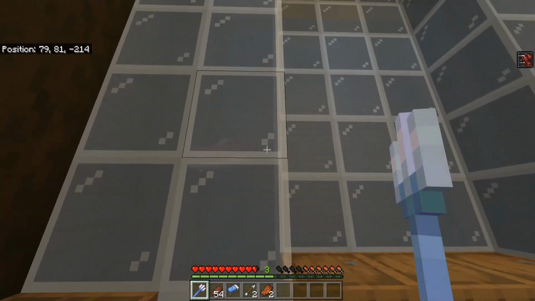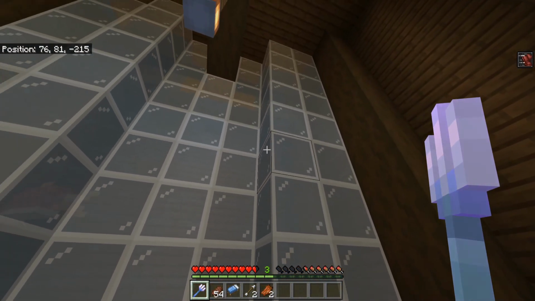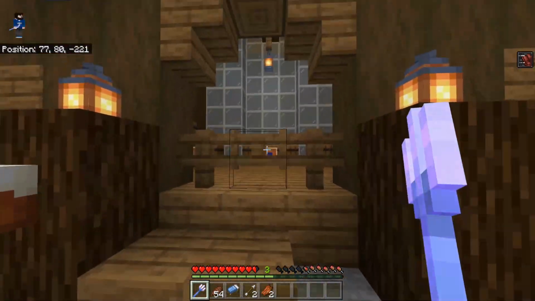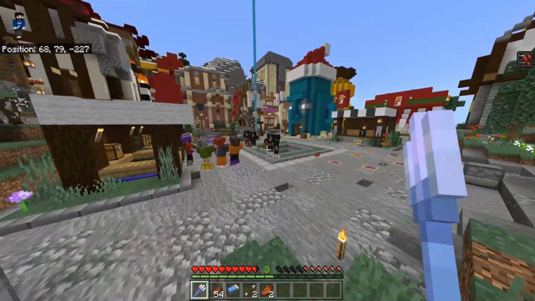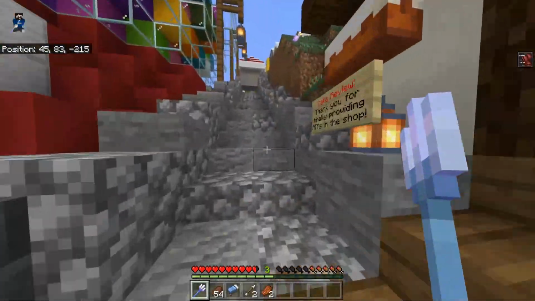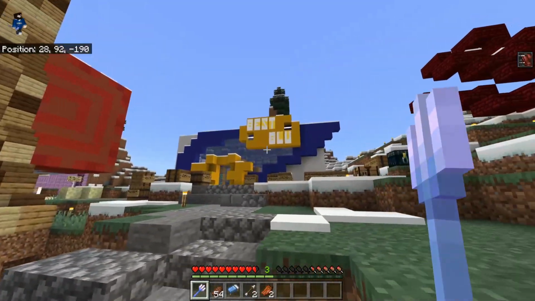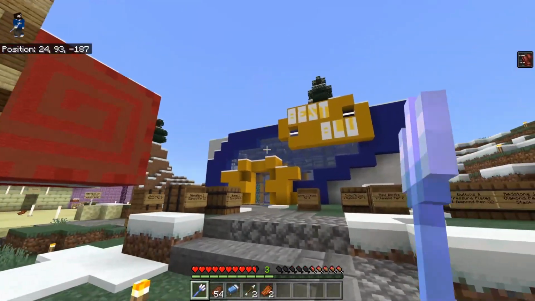I enjoyed building it, and you know, we had a little aquarium going here. It looks like maybe some of our fish have escaped. But this was our first shop, and then if we wander on this path over here and then head on up the stairs, we come over here to Best Blue. This is a parody build of a Best Buy.